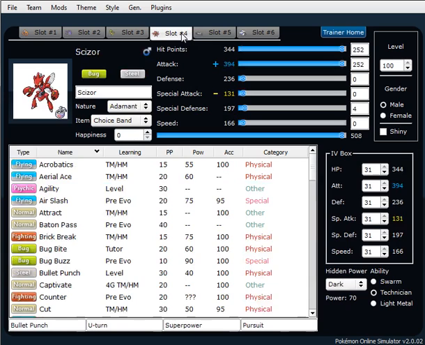Pretty standard stuff. Scizor with Choice Band, Bullet Punch, U-turn, Superpower, and Pursuit. Pursuit can be swapped out with Bug Bite, but I like to trap. I wouldn't even put Bug Bite. U-turn is just so much better. Unless you're running a Swords Dance set, but running Swords Dance and U-turn is just stupid. No one should ever do that. If you do, just give up on life.